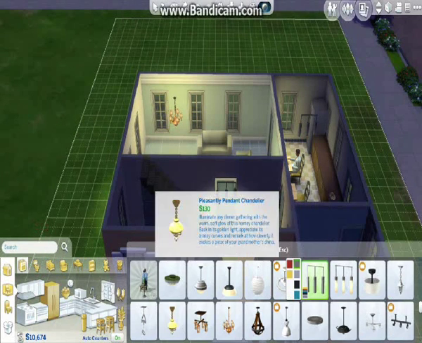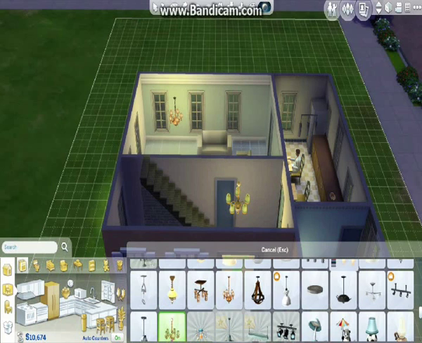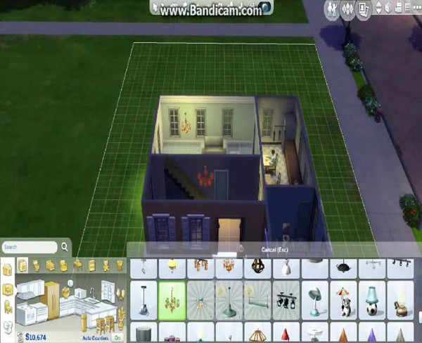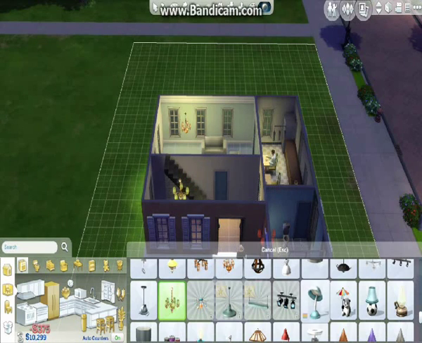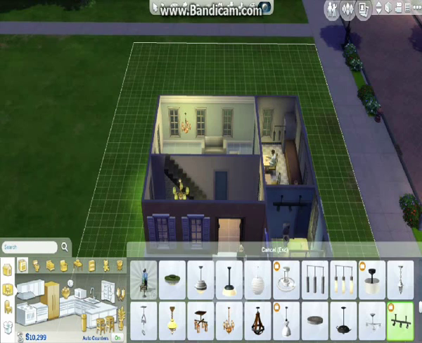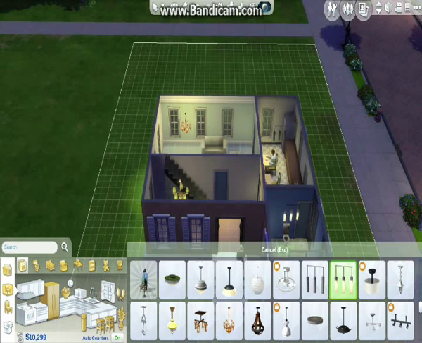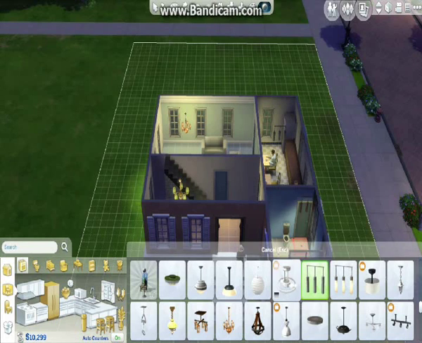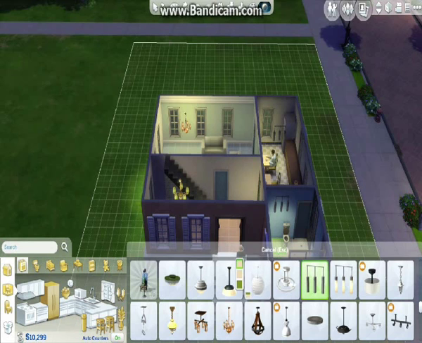And then I want another dangly one somewhere, and then is that for the hallway, living room? No, that's the hallway. What am I doing? And here, and then a hanging set. Just put the ones from Get to Work in, and just put those in there. I'm not too bothered about the bathroom, to be honest.